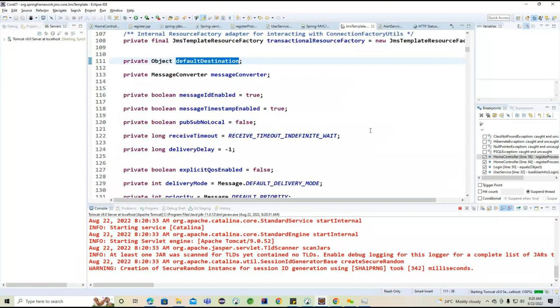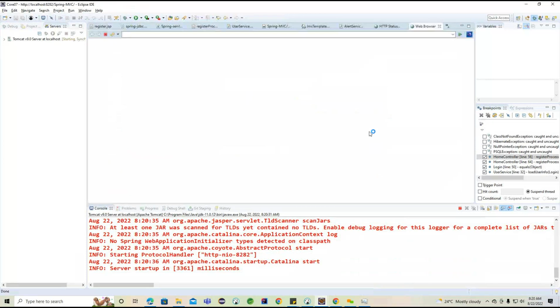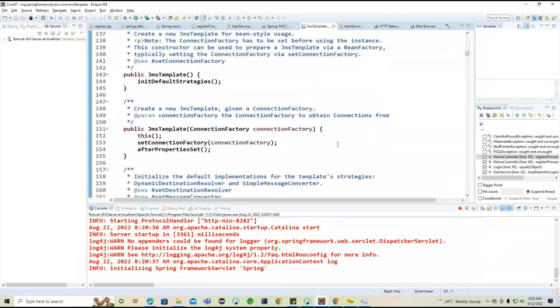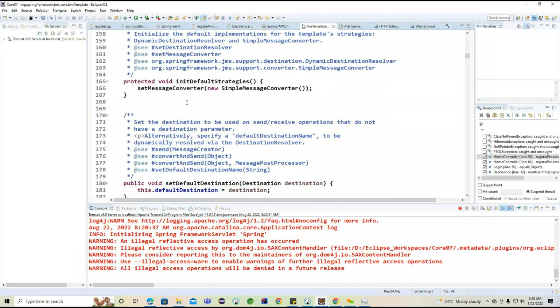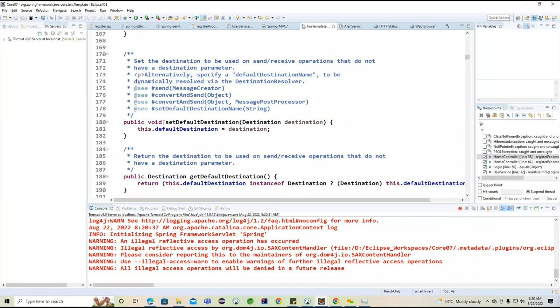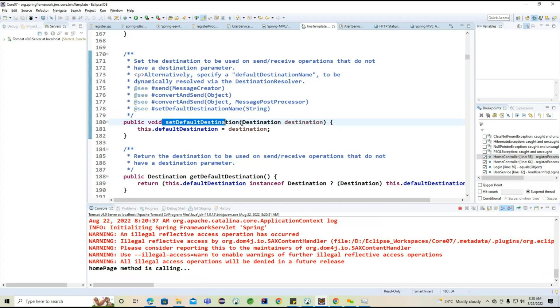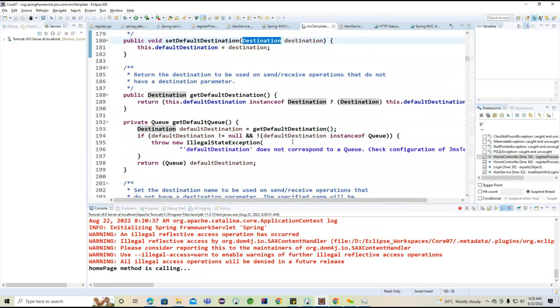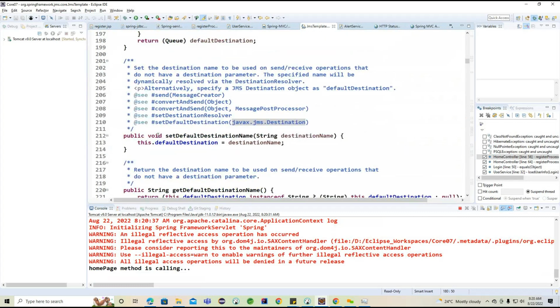So if we go to this particular JmsTemplate, we have setters and getters. Now you can see setDefaultDestination is expecting the destination object. Now another one, if you go to setDefaultDestinationName, it is expecting a string here. So see the difference.